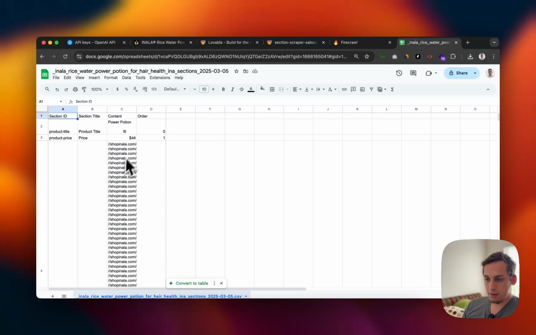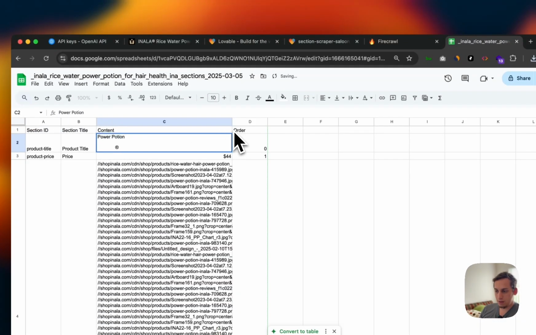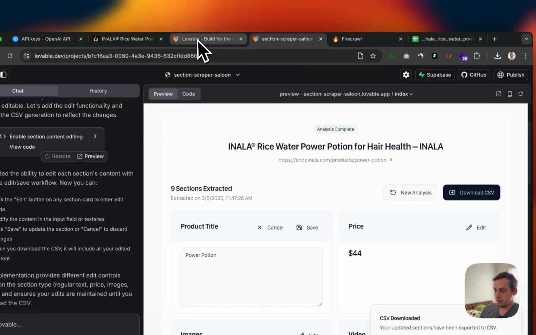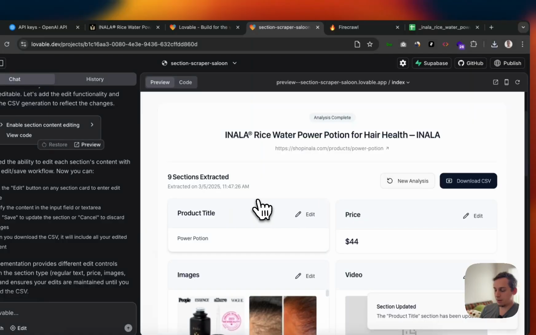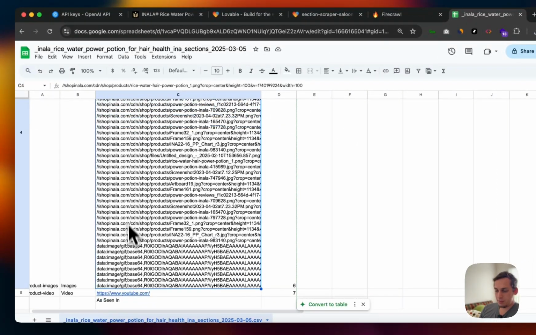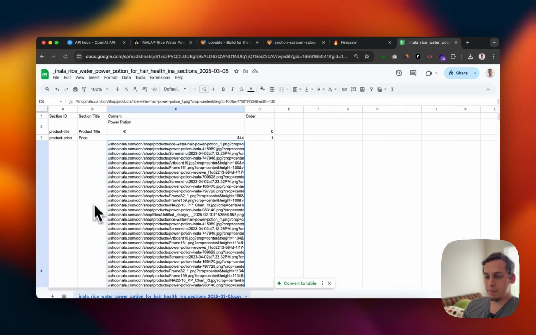But okay, and it also didn't work with the saving. I mean, it worked here, but it didn't work here. I wonder. Oh, because I didn't click on the save. Okay, it should work anyways. So we have these different images. Okay, great. So now the next thing is that we need to format this CSV in a different way.